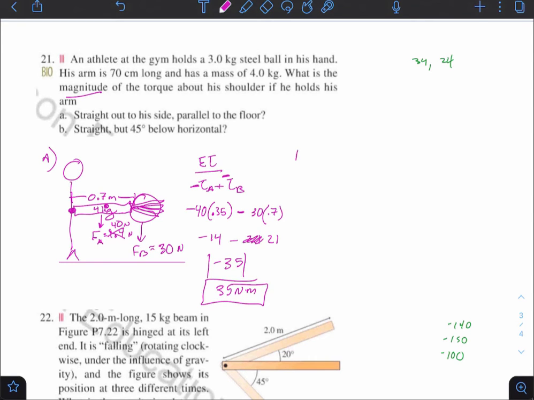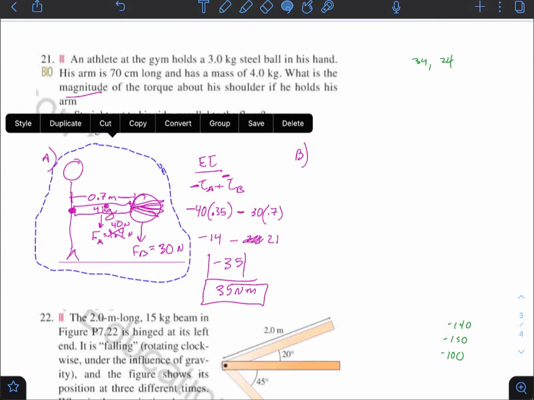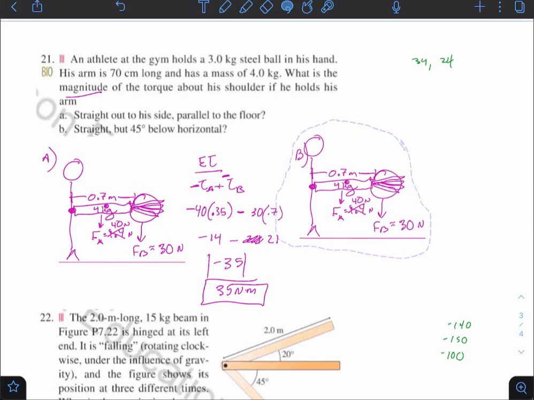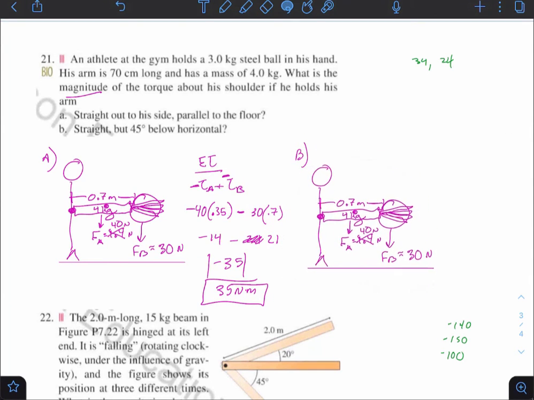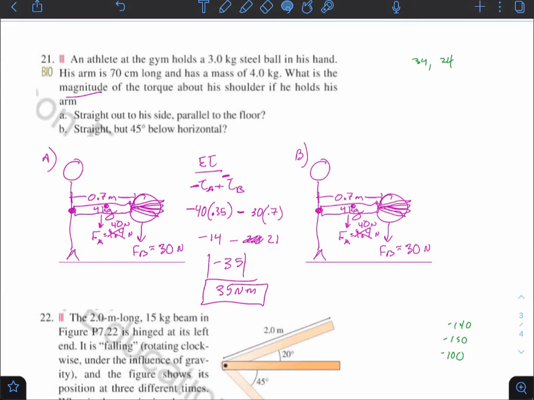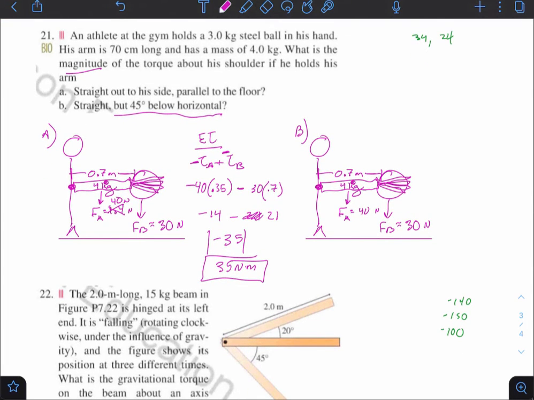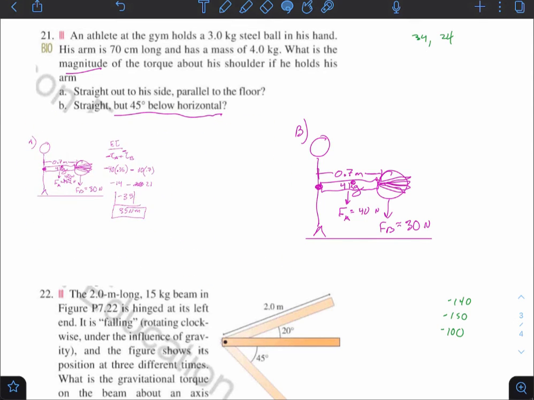For part B, we have the exact same thing. So I'm actually going to cheat and copy my image and paste it over here. Oh, we can line them up at the exact same height. That's fantastic. Let's get rid of this, rewrite that. 40, except now it's 45 degrees below the horizontal, so we are going to need to include sine theta in this. And let's actually make this smaller just to give me a little bit more room, since we've already finished that. And then we'll move this guy over.